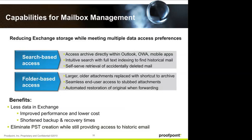So what are some of the ways in which we can do that? First of all, we allow you to have shorter retention policies by moving content out of your users' mailboxes into the archive, so you're able to search for it there, reducing the content in Exchange. You're also able to stub the attachments of messages, where basically we replace an attachment with a pointer to that attachment in the archive. So you're able to still have years worth of email within Exchange, but have the size of that be reduced by 60, 70, 80% by stripping out all of the attachments. So allowing users to have this rich, powerful folder structure they may be used to.